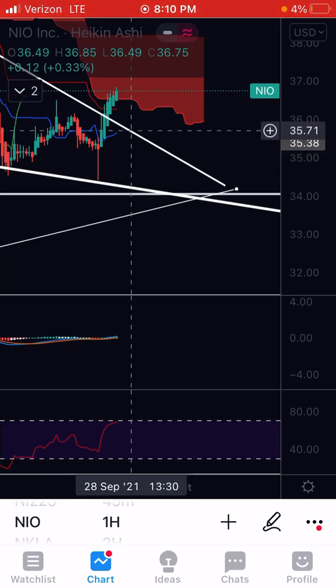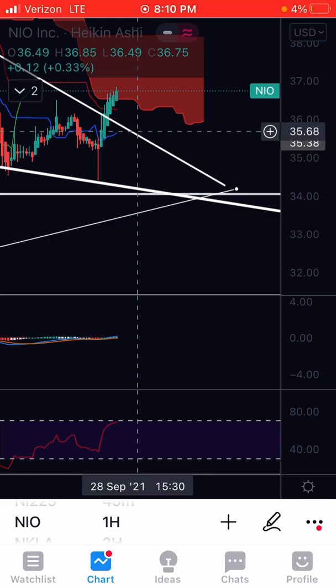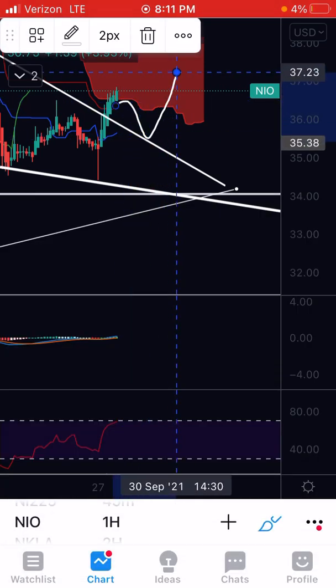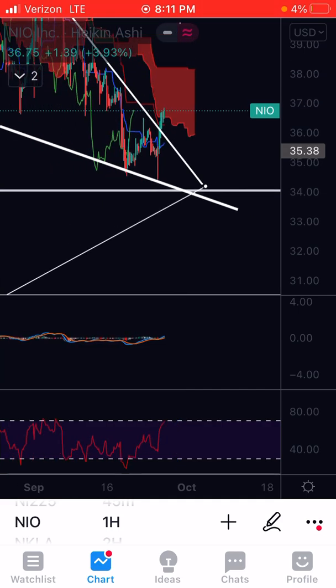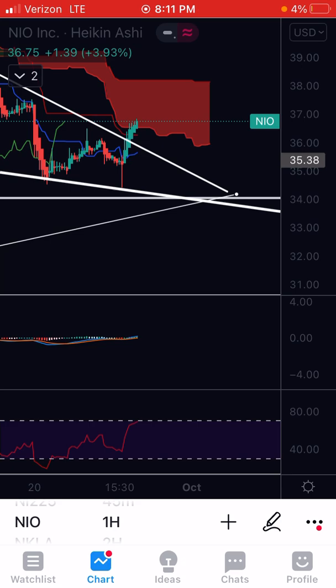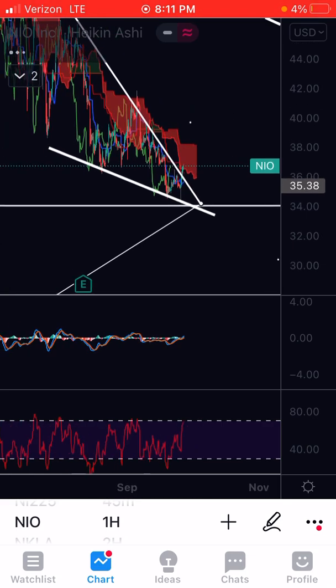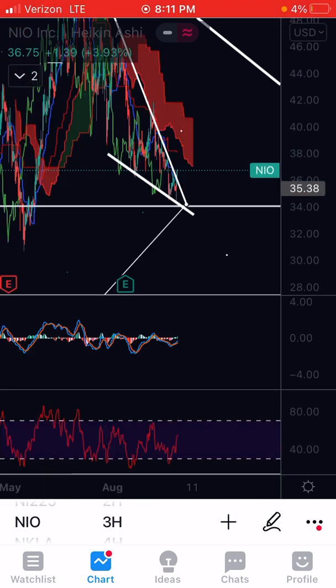But if we did get some kind of retest and we did actually close below this 36.52 roughly, we could come all the way back down to this 35.60, and that could end up being our confirmed backtest. So these are a few things to watch for on NEO, but I'm actually feeling pretty good right now that we are potentially creating a nice double bottom here. So keep our eyes on NEO, because this could be a nice move showing up here. We just need to see a confirmed 4-hourly close above, and that could set us up for something pretty juicy.